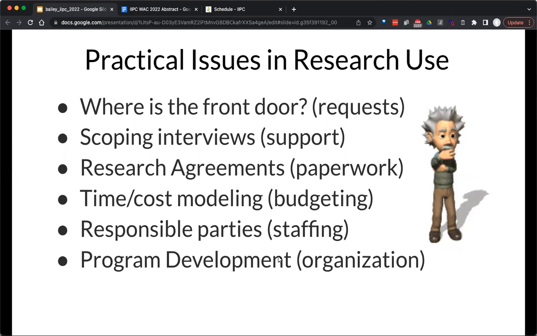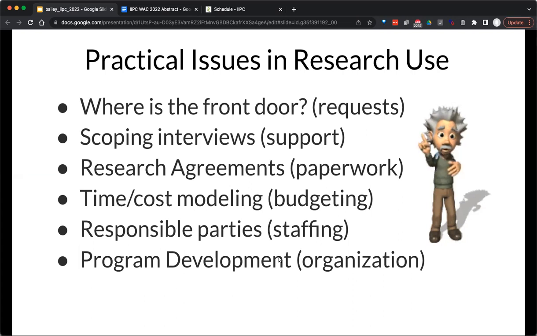Many of us still haven't quite figured out what's the best method for making people aware of the potential of these collections. We can create data sets and post them. We can do, of course, outreach and promotion. But at the end of the day, somebody is just going to show up at your institution's website and they are interested in doing data mining on a web archive or born digital collection. How do they talk to you? Is there a forum? Is there a contact email? What's the front door? So I think that very first level question is one that we all haven't quite figured out yet. But that's important.